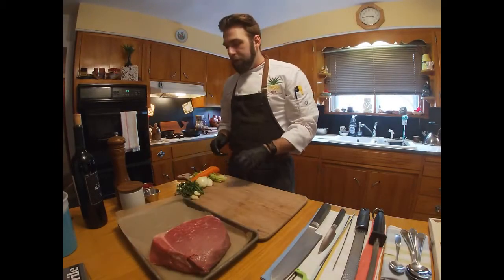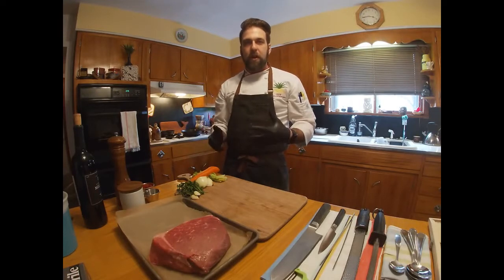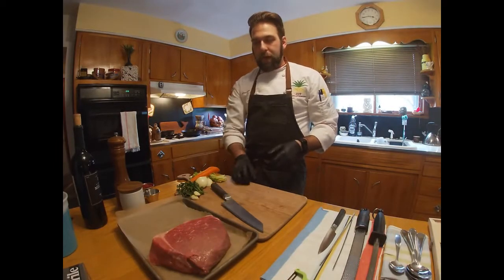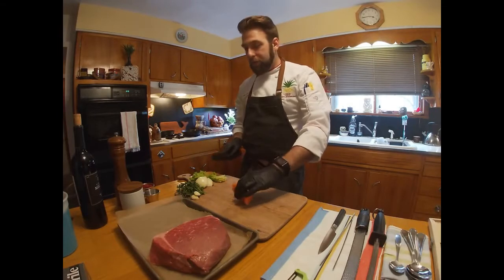We're also going to be doing it with some vegetables, just like a roast, but we are not going to turn on our oven at all for this roast beef. It'll be like a nice Sunday roast. We're going to start off by cutting up our veggies. We'll start off with a carrot.